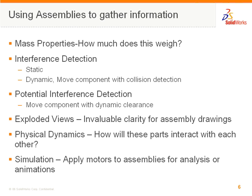In addition to this, a more valuable tool, maybe we want to find out how close things get to one another. This is move components with dynamic clearance. That will tell us the closest distance based on the components throughout their range of motion. So that way we can tell if we've built in enough tolerance to each part to make sure that this thing is going to fit together in all cases without colliding or without interfering.